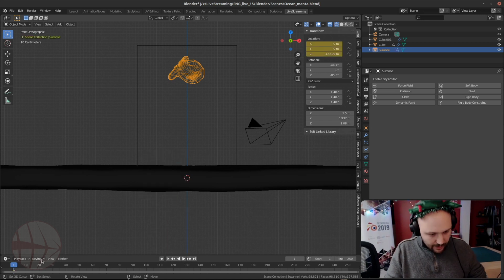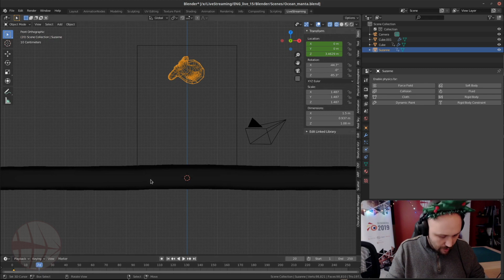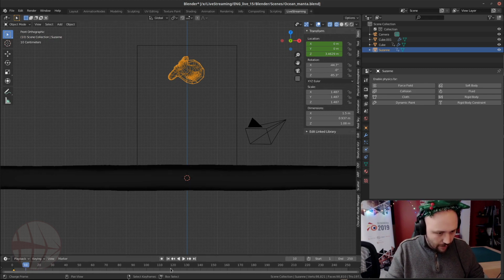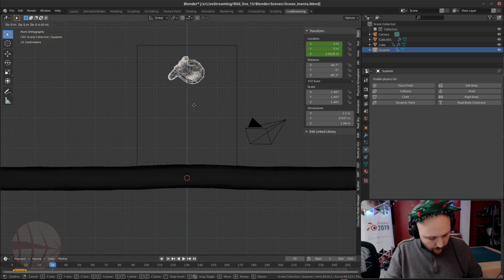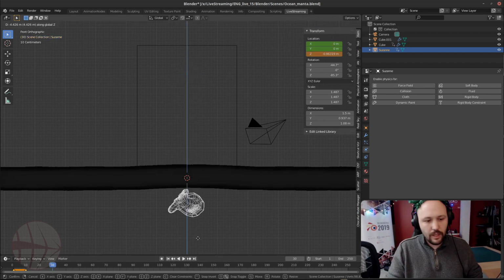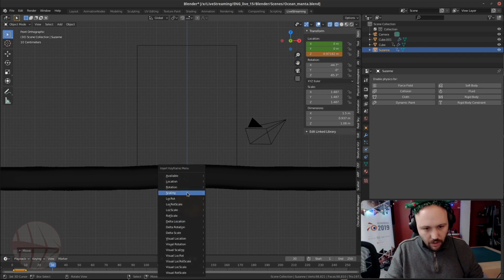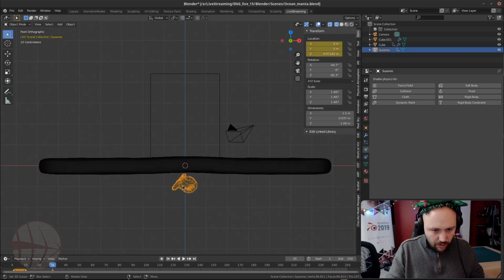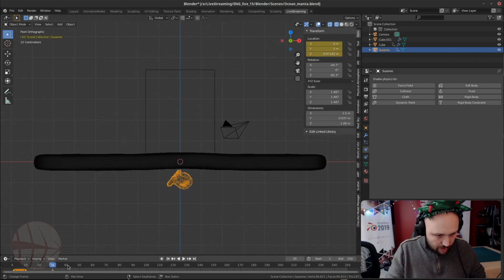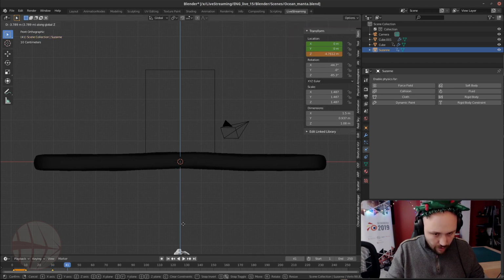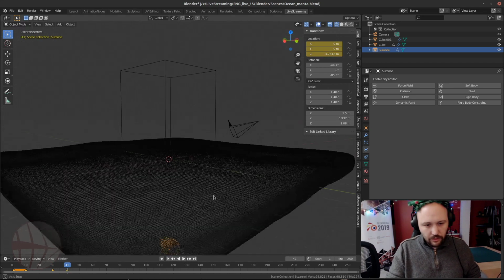Okay, let's set the location at two frames. I'm going to maintain the same location until frame 20, and then we go to frame 30, and we are going to push the head this way so it can break.